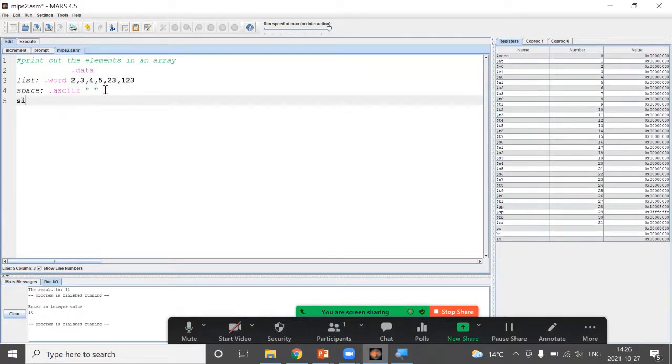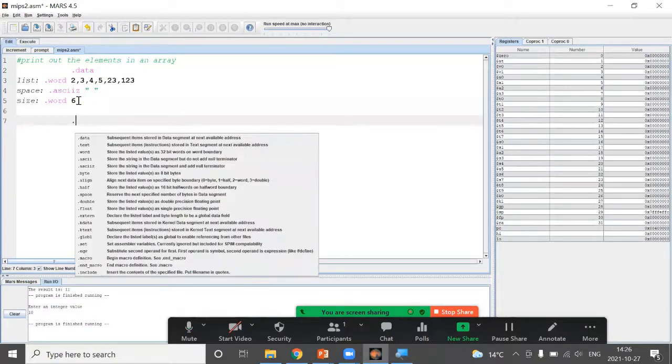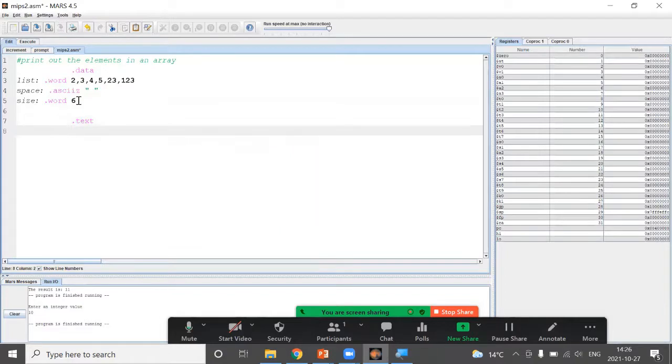So then let's add the size of this array so that I know how many elements I am going to print. This makes my work easier. So how many numbers do we have? 3, so I have 6 elements. Because I cannot go beyond the size of the array. We don't know what is stored there in memory. Okay, the data part has finished. Now I will start my program.